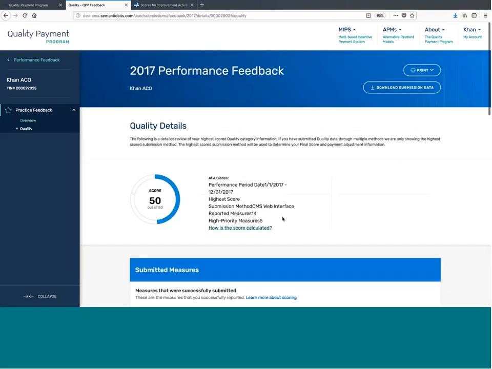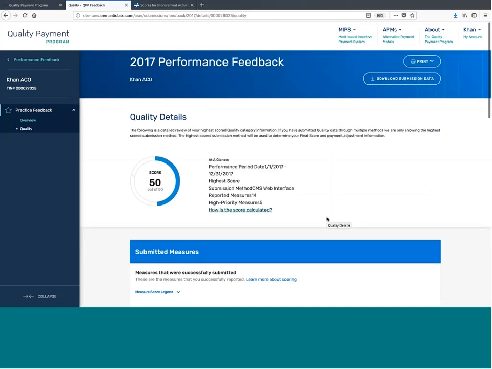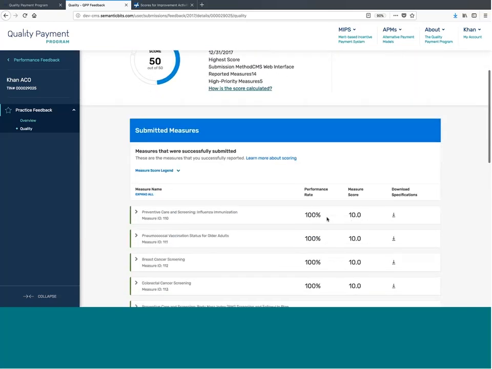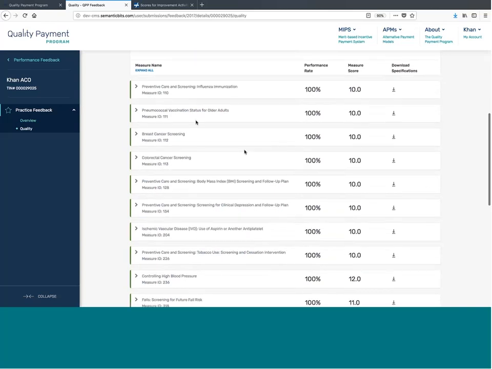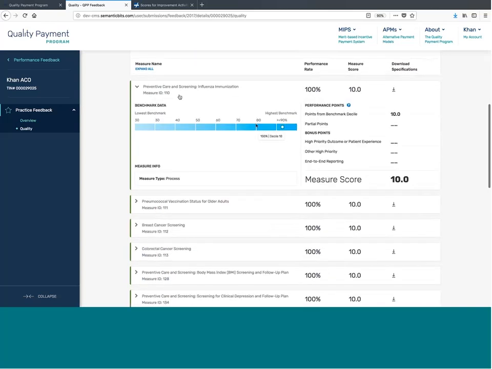The APM entity user has the ability to view their CMS web interface submission. On the screen, we can see the category details, also the performance details associated with each one of the measures. The performance points have the information around your numerator, denominator, reporting rate, and also your total population.